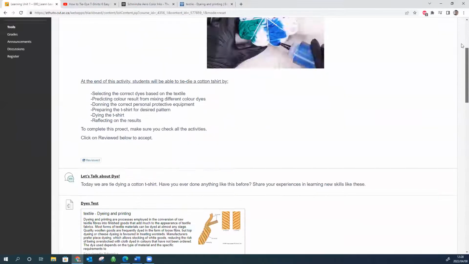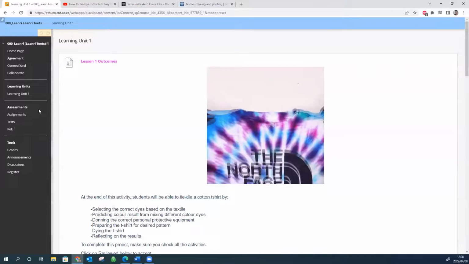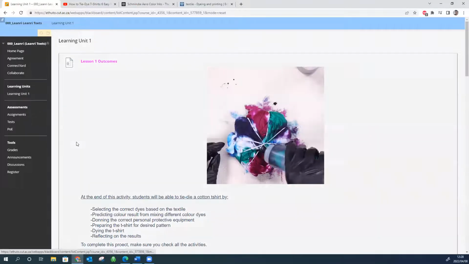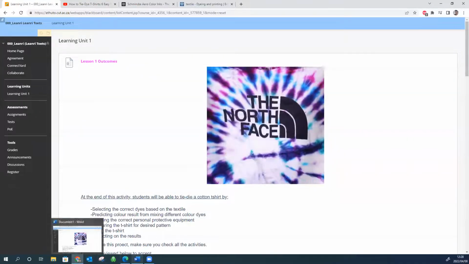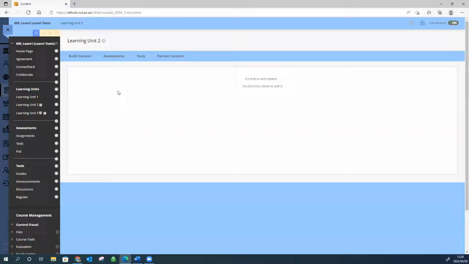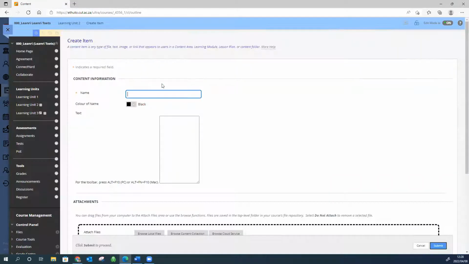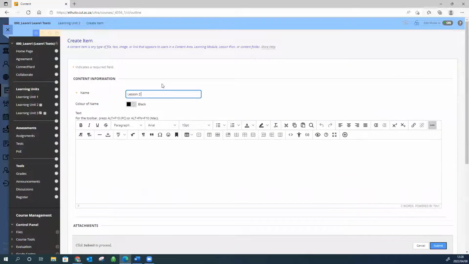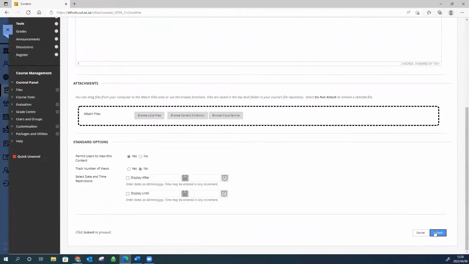All right, so what's fun about this is you can also stagger them into the next unit. So for instance, if I go to Learning Unit 2 and add the new activity, which is going to be lesson 2, maybe we're going to bake bread today for this activity.